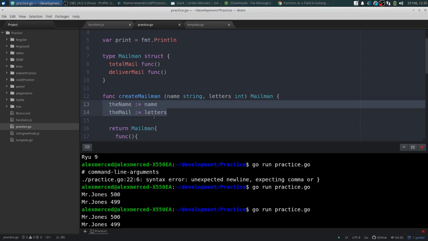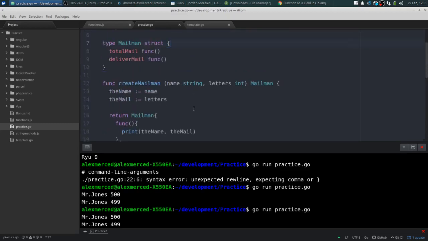And it works. Now, if I wanted a property to be public, then I would just include it in the mailman struct. Okay, and that's kind of a neat pattern. Because otherwise, I'm not sure if there is a way to create private properties. There probably is a better way to do that, but this does the job.